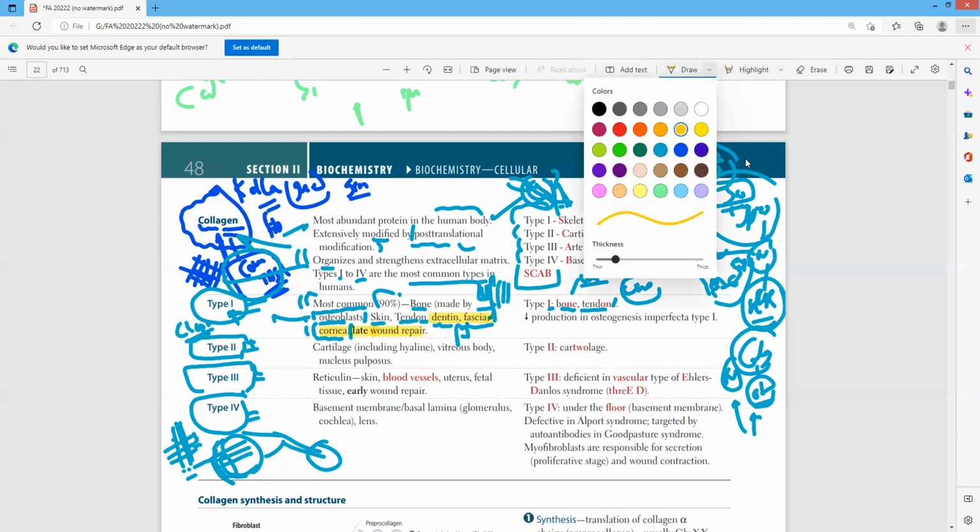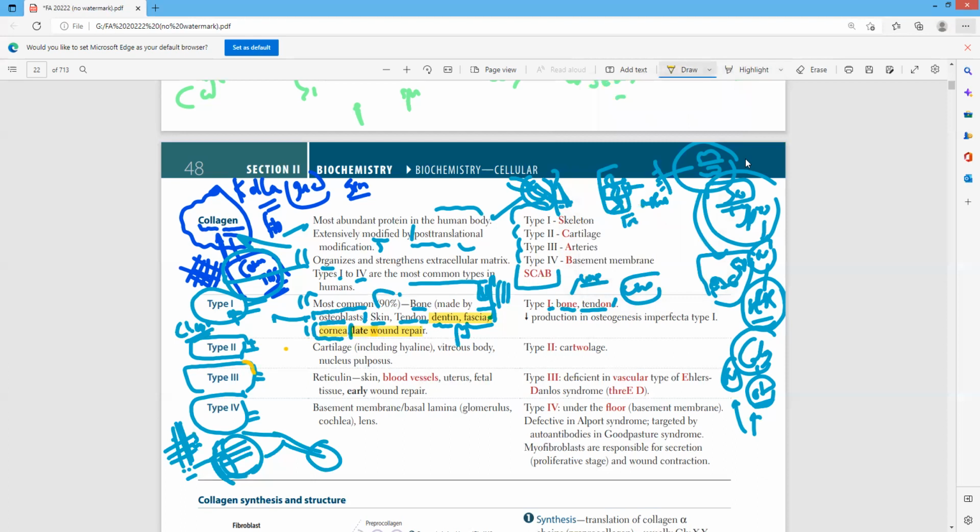Unlike type 3 collagen, you will find it in early wound repair. To remember it, collagen type 1 is stronger than collagen type 3, but for the mnemonic, to remember that type 1, the most important one, comes late, think of him as an arrogant person who will not come early, he will come late. So remember that type 1 will come late, and type 3 here for early.